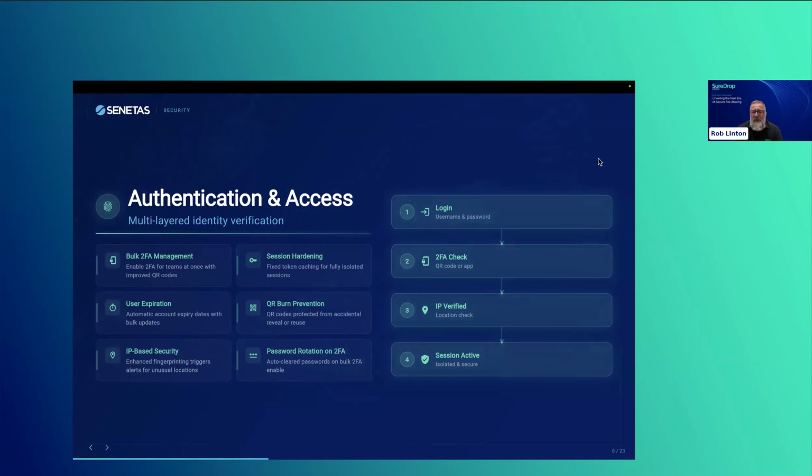We support single sign-on, and we've always supported single sign-on 2FA, single sign-on user expiry, single sign-on password requirements, etc. But for those of you who don't want to use single sign-on, we've now enhanced our local user security to handle some of those things which were traditionally done by the single sign-on providers, such as user expiration and session hardening. We have QR burn prevention, so it stops people reusing QR codes. And we also do password rotation on 2FA as well.